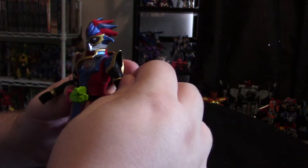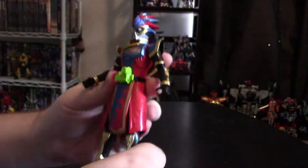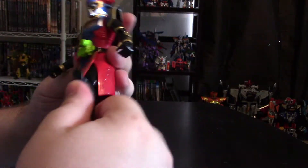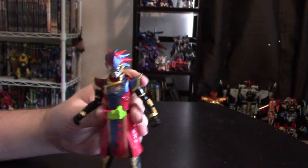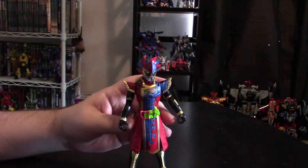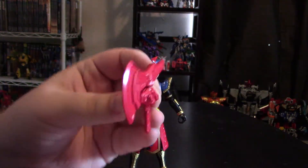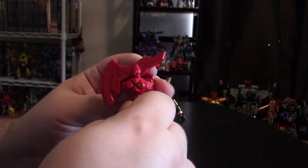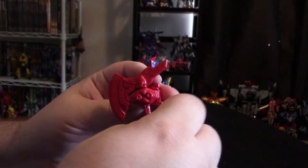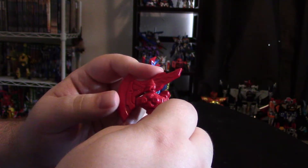It has all the same articulation as you would expect, and it does have the standard life bar even if it is a little bit covered. It even has the double knee, even though you really can't use that for anything because he doesn't have a level one or a lesser level that he can go into a shell for. He also does come with a Gashikon weapon, which is what we saw in the box — this is the Gashikon Parable Gun. It's all molded in red, and it's made out of a very, very soft plastic, softer than I'm used to with this line. The other ones feel a bit more solid; this feels like it was made out of like a pencil eraser or something.